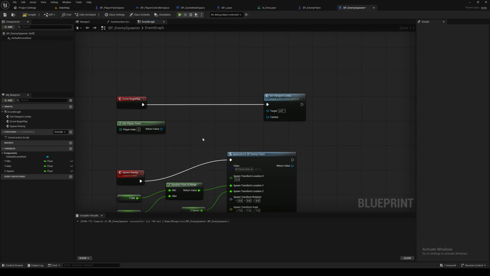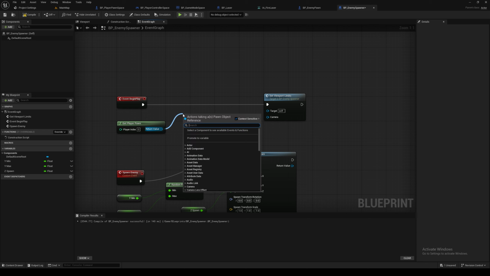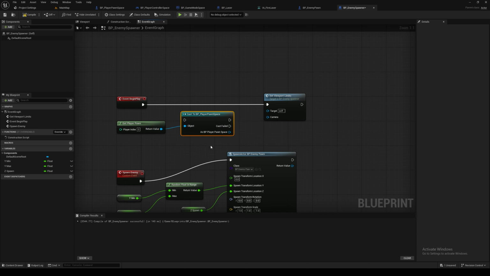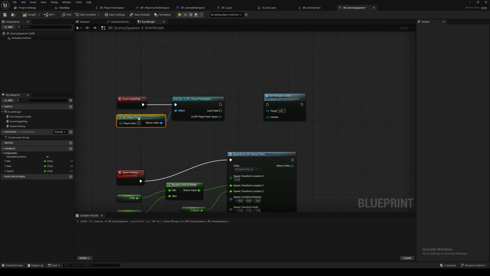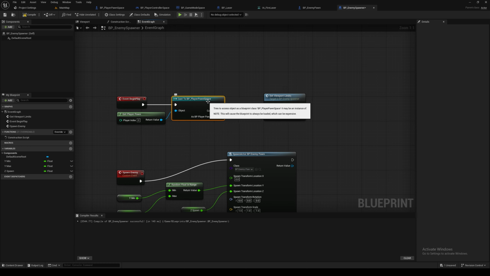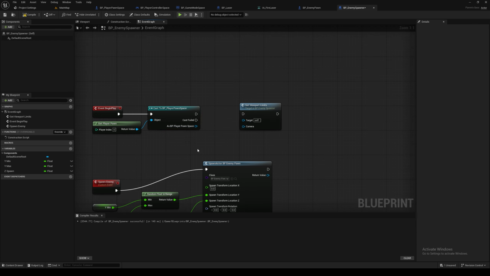So there's this thing called casting, which is what we're going to do. We're going to drag off of the return value, which represents a player pawn, and do cast to BP player pawn. What this is saying is, okay, get the pawn that player 1 is controlling and then try to treat it like it is a BP player pawn class.